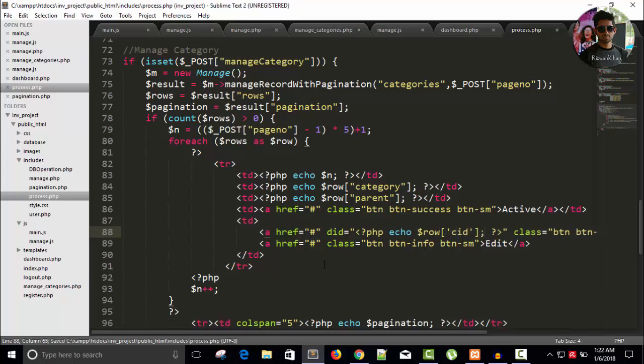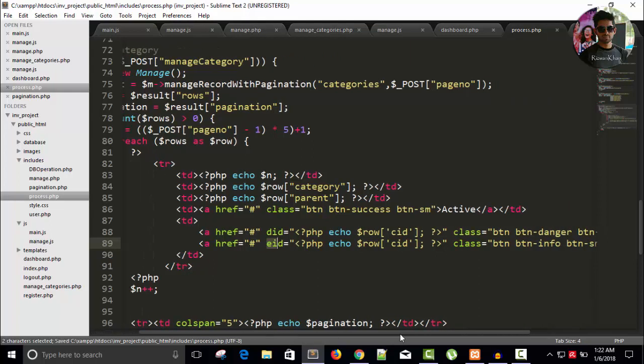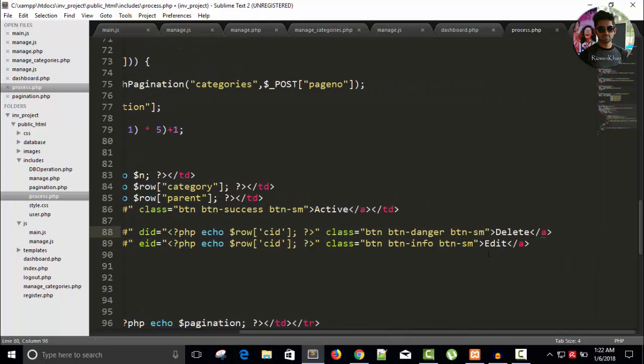Category ID. Save it, copy this and paste here also, but here the attribute name will be eid. So d for delete ID and e for edit ID. And I'm going to define a class for my convenience, delete_cat, and here one more class, edit_cat. So here we have delete_cat and here we have edit_cat.